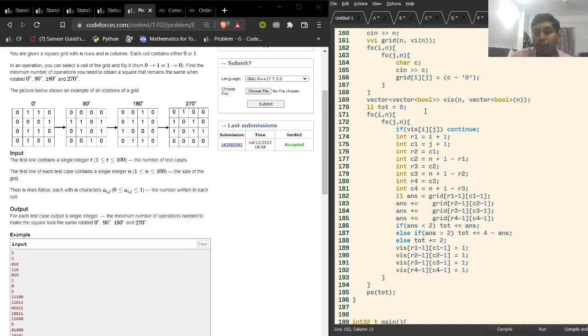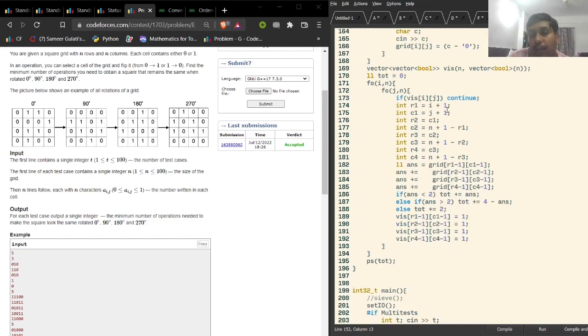So the pair of 4 guys which will be changing pair values with each other, we just don't want to have them again and again. So we just use a visited variable to show that they're already visited, and we don't need to use them. So from 0 indexing I have to go to 1 indexing.